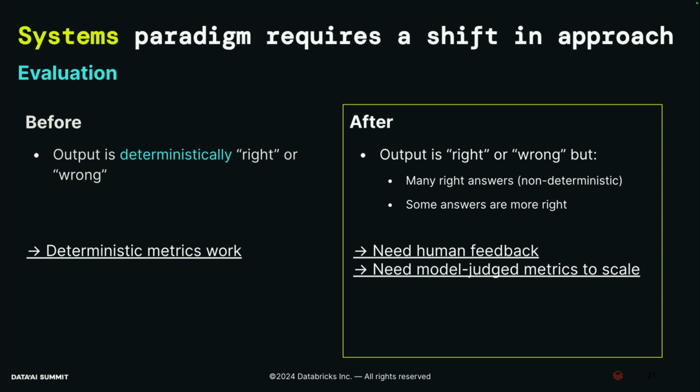So what we need is, firstly, human feedback for these systems, and an efficient way of being able to do that. In addition to that, we need model judged metrics in order to scale that and do so in a programmatic way. A model judged metric might be something like correctness or groundedness. So given the information that we're retrieving, given a user query, and we're providing that retrieved data to the LLM, is the LLM grounded in its response? Is it listening essentially to the retrieved data that you have provided it?